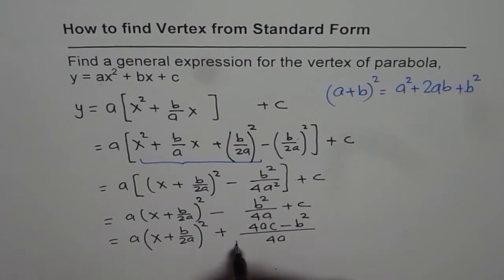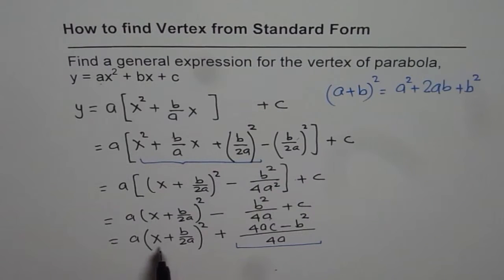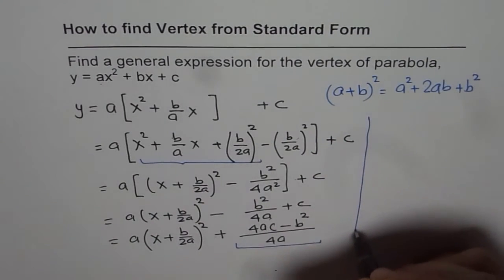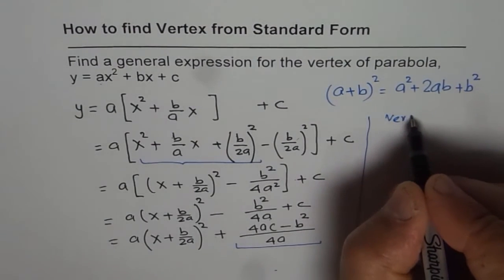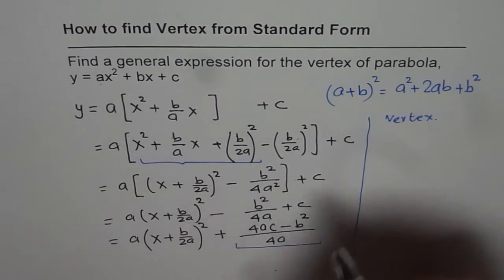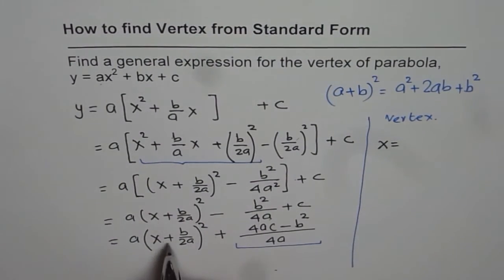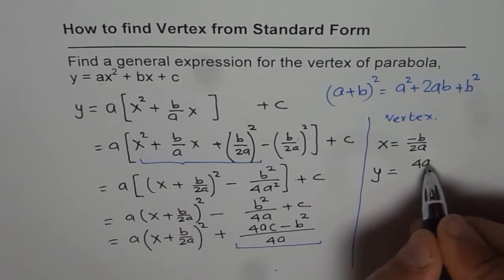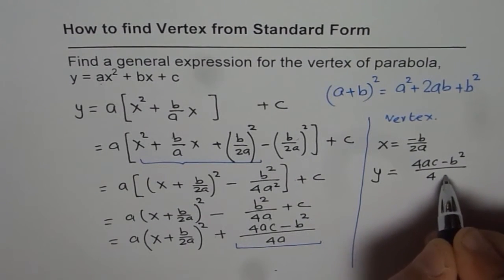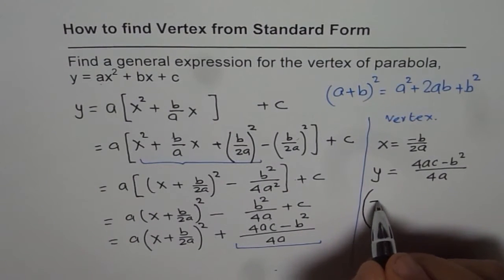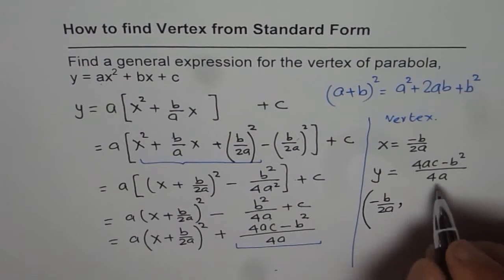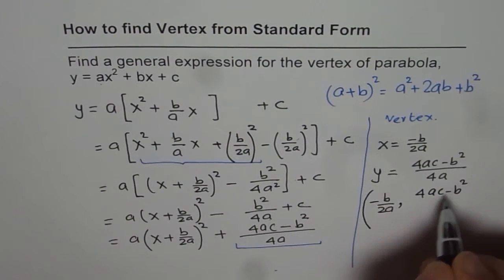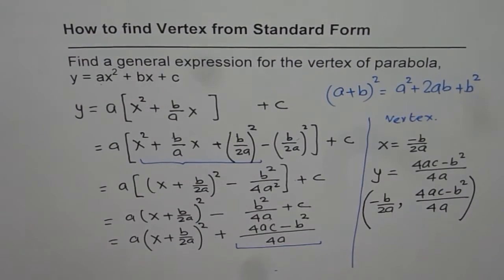As you can see from here, this is a constant. Now, if I write x as minus b by 2a, then y will be equal to that constant. And minus b by 2a is the x value of our vertex, correct? So from here, we can say what the vertex is. The vertex for this equation has x value equal to minus b by 2a, and the y value for the vertex is 4ac minus b squared over 4a. So the point you can write like this: minus b by 2a as your x coordinate, and the y coordinate will be 4ac minus b squared divided by 4a. So that is the solution.